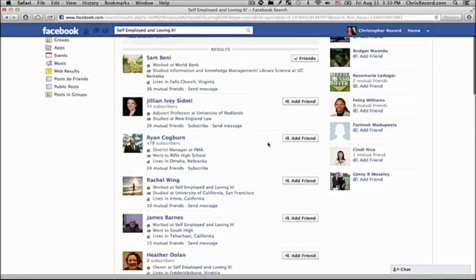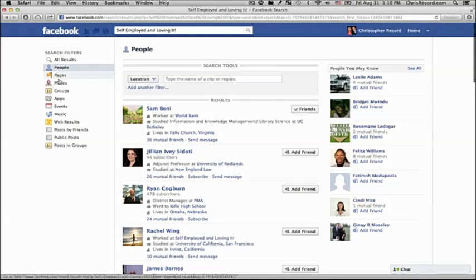So there's a lot of different things that you can do with these search results. So just have some fun with it. Those are some of the advanced search filters, and you could always add more filters if you want. This is usually what I stick with. I usually just mess around and put a keyword up here, or maybe find a popular keyword phrase. Then I'll go to people. Then I'll type in a city. And then what I'll do is I'll start going through that list.